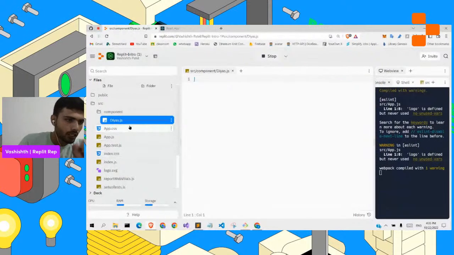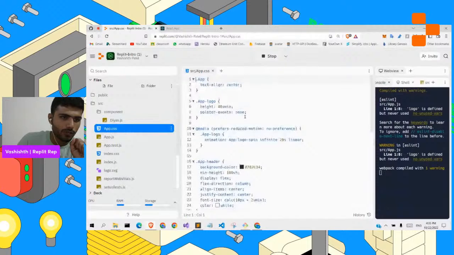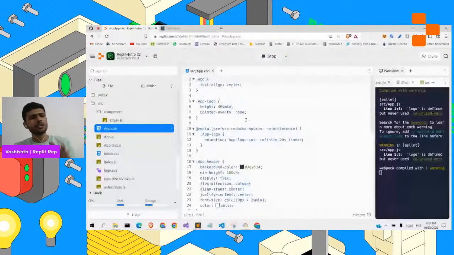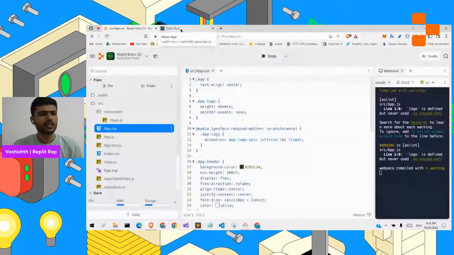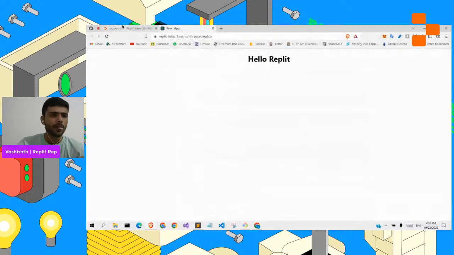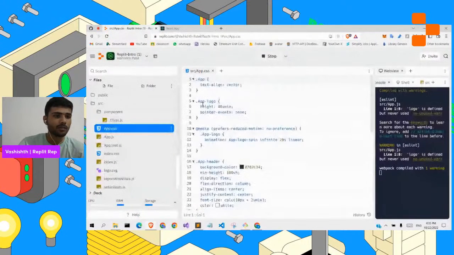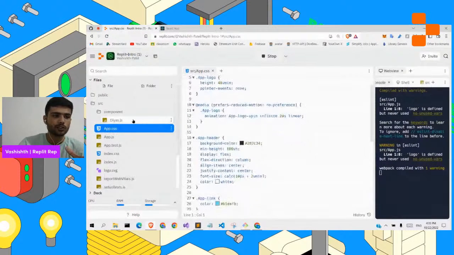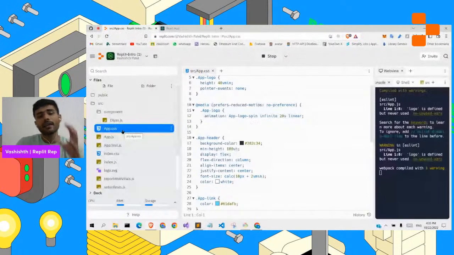So you see here, we have this app.css file, right? So basically the initial page which was there in our React app, that style was coming from this. Fine. So this is the app.css, and we import the CSS file in app.js.